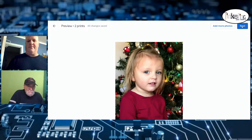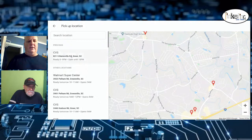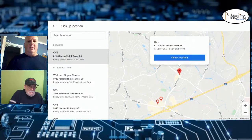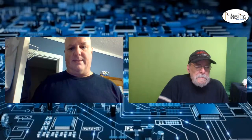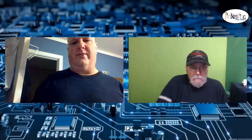I picked those two, then I can go up here to the little shopping cart and I can get photos — a photo book or photo prints. Right there, those two prints are ready to be ordered. Then I can go to the next step, pick a location. This CVS is the closest one to my house, so I can select that location and boom. I'm not going to go any further because I've already done this — I just want to show you the results.